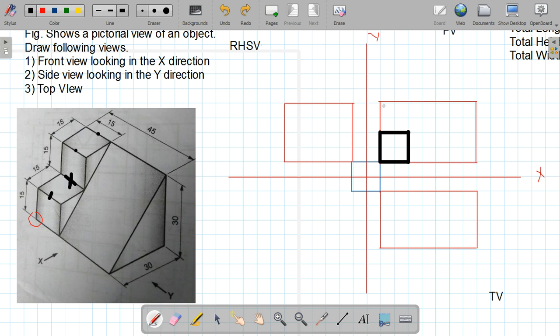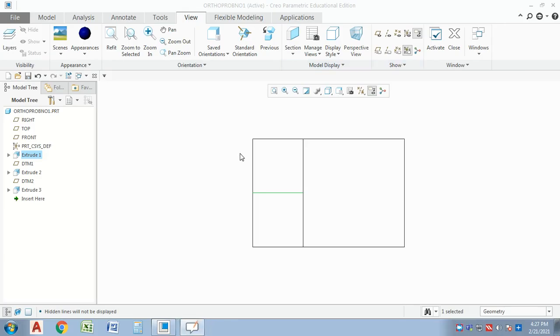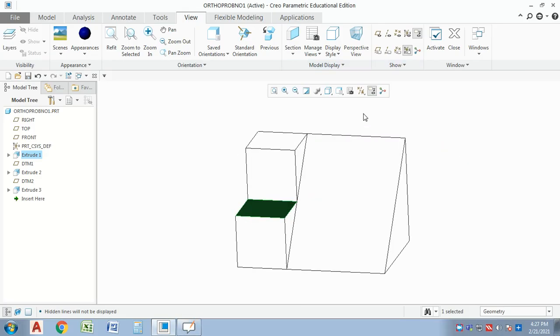We should not cross this line. The total height is 30, so the remaining will be 15 only. I will extend this line till this end, again 15, then I will close. After that we have to draw. Now if you see this object again in this way.